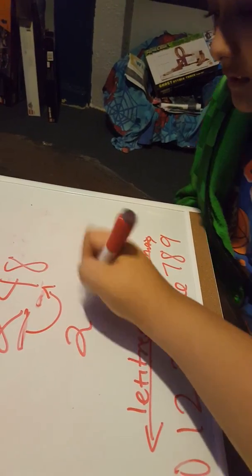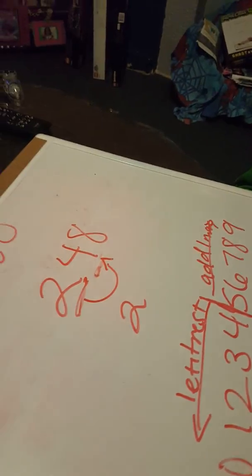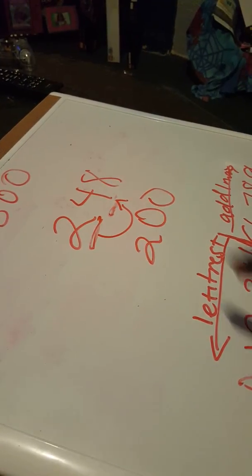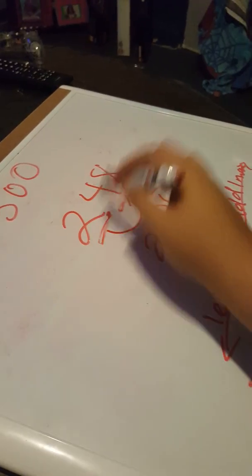So it's going to stay 2, and what happens to these two? They're going to turn into zeros. So did 248 round to 300, or did it round down? It rounded down, right? So does this number work? No. So we know that it has to be a number bigger than this, right? Right. Okay. So now try to write me a number that rounds to 300.